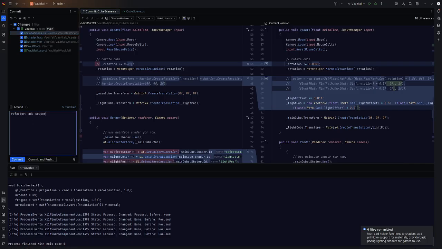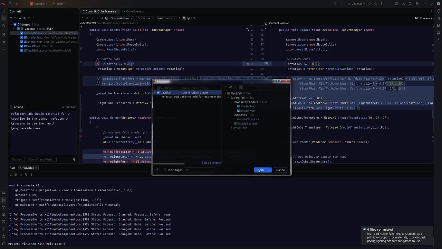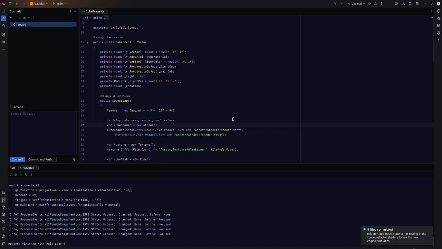Refactor to support new material, add basic material for testing and nesting. Refactor shaders to use the new engine side ones. But yeah, let's go raid this guy. He seems pretty cool.